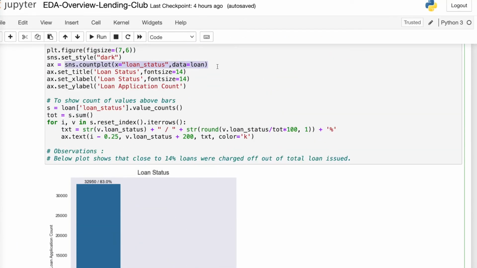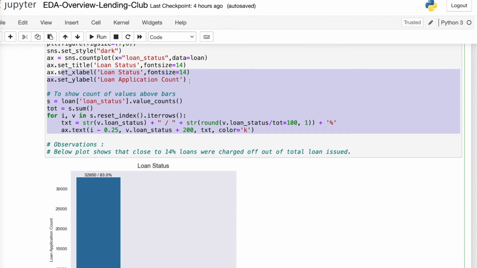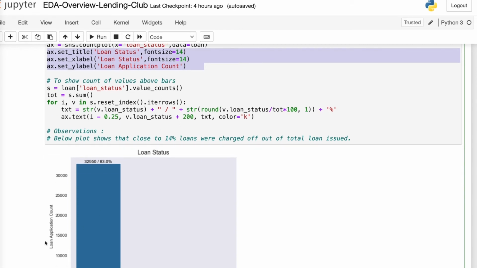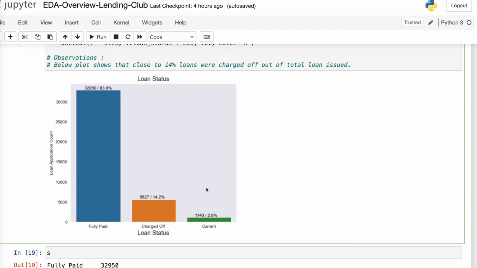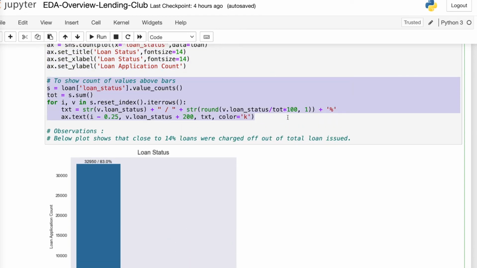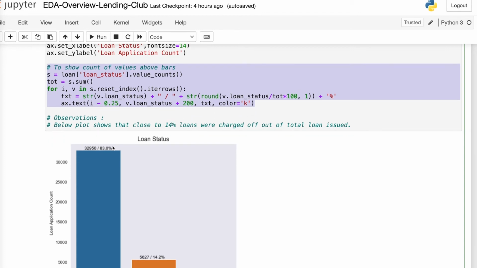This part is pretty simple. Drawing the bar graph is pretty simple. So why are there too many complicated pieces of code here? These are not complicated pieces of code. These are for setting the titles, which are the loan status x-axis title and the y-axis title. Now this particular set of code is for generating these values.